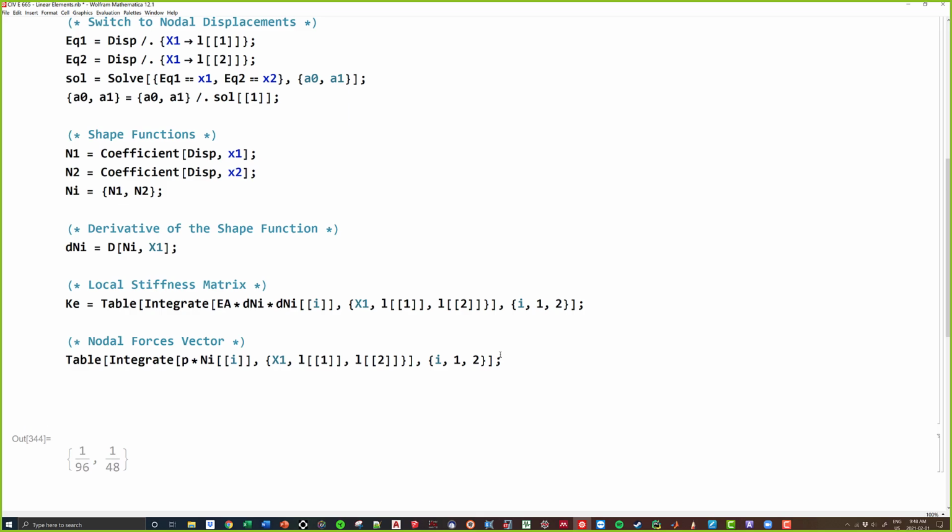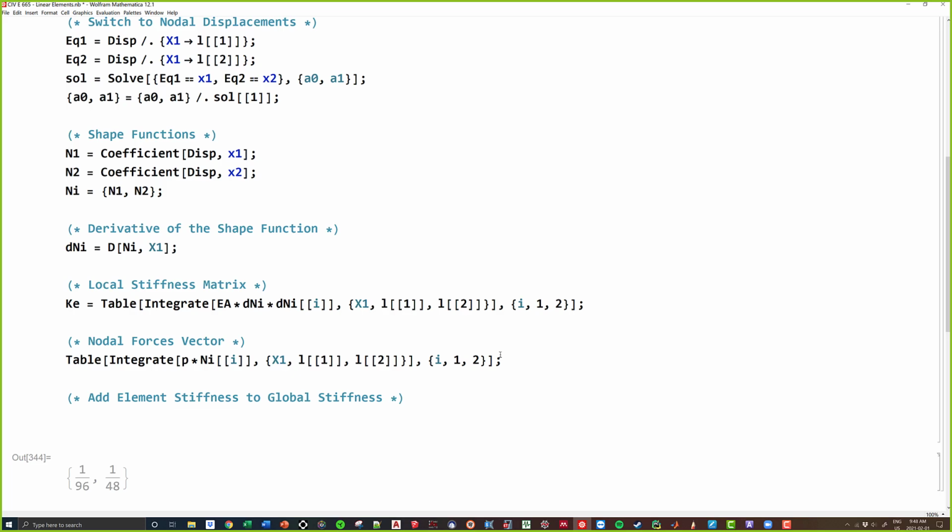So now that we calculated both the local stiffness and the local nodal forces vector, we can start adding them to our global forces and global stiffness vector. So what I'm going to do is I'm just going to go add element stiffness to, not top, to global stiffness. So how do you guys suppose we tackle this?